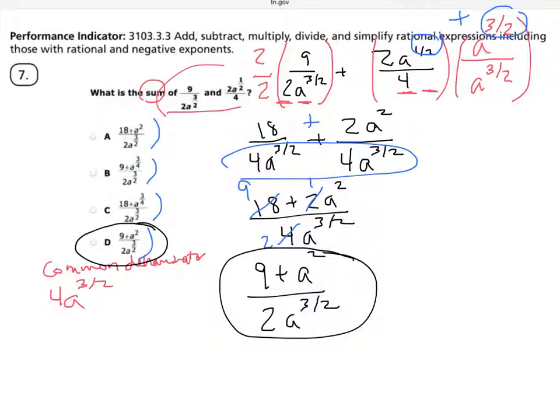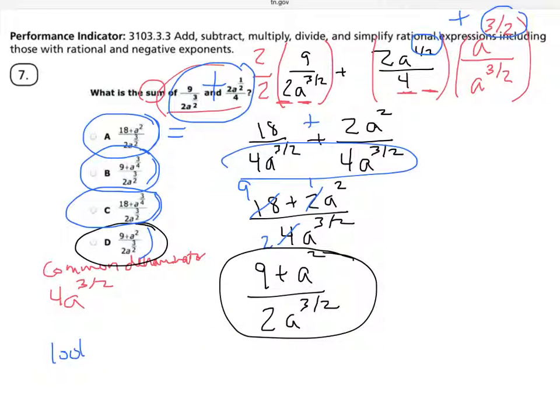Now you could also do this by taking this sum here and plugging it into your calculator and finding what it's equal to, and then typing these individually into your calculator also. And you would be looking for an equivalent amount. Just remember to store a value for a, and it's usually best to pick a prime number like 5, store that for a, and then type in your answer.